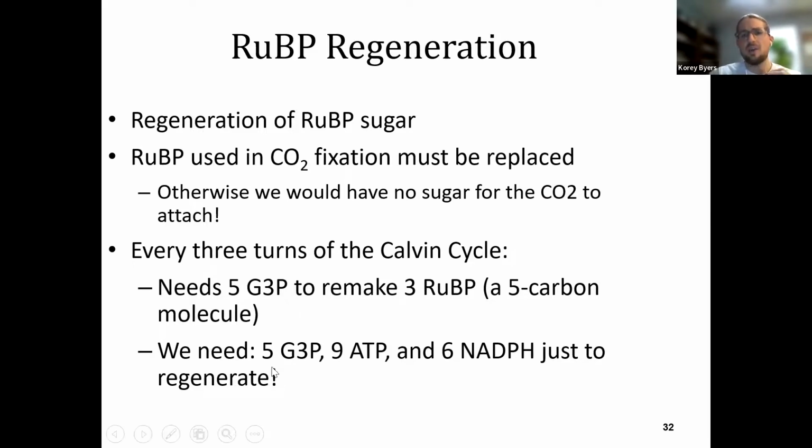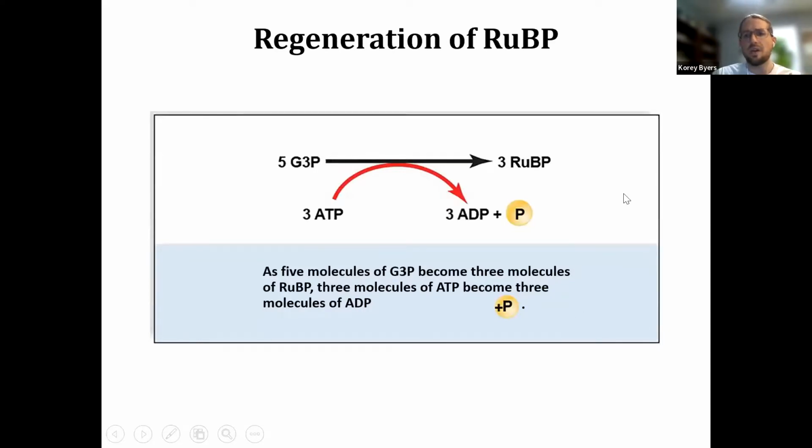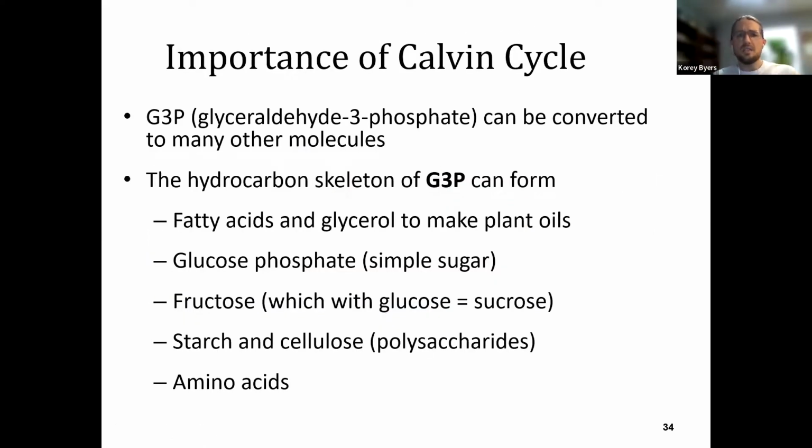Well, if we can remake it, if we can make this glucose molecule and regenerate RuBP and deal with that, this G3P, glyceraldehyde 3-phosphate, is a skeleton that we can use to make fatty acids, glycerol that plant oils are from, simple sugars, complex sugars, fructose, starch, cellulose, amino acids. Without photosynthesizers, we can't make all that we have to make. We can't make our own amino acids. We can't make our own base carbon skeletons. We have to consume things that make this from sunlight. Mammals don't have that ability.